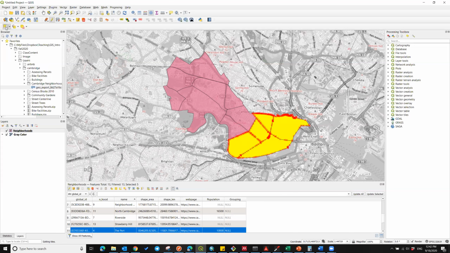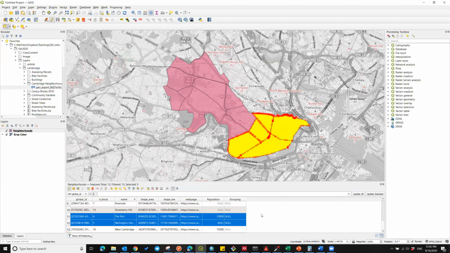I'm using the select feature tool. I want to say these features are group A. By the way, when using the field calculator, your table does not need to be in editing mode, so I can turn off editing.